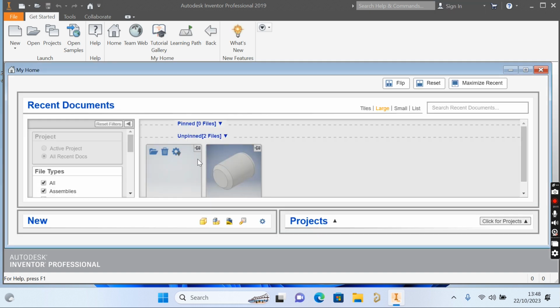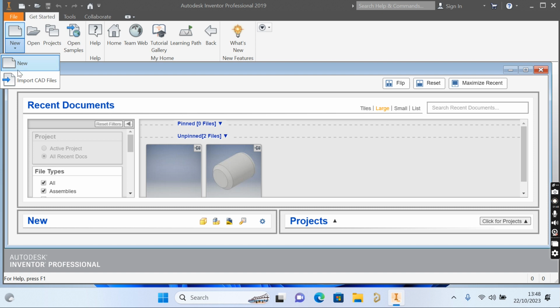Therefore, when you come to this software, you can see this is how the software opens. We have the navigation bar here. So we are going to get started from new. As we learn, I want to show you how to design a cylinder using the commands in this software. We shall be using two types of commands in designing a cylinder. The first command will be the extrusion command, or extrude, and then the second command will be the revolve command.